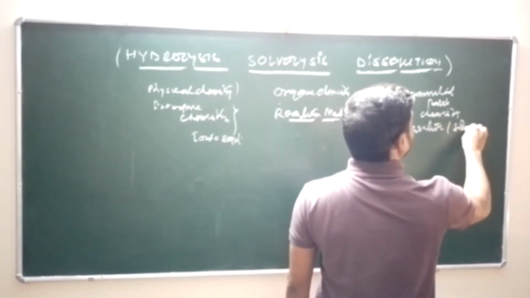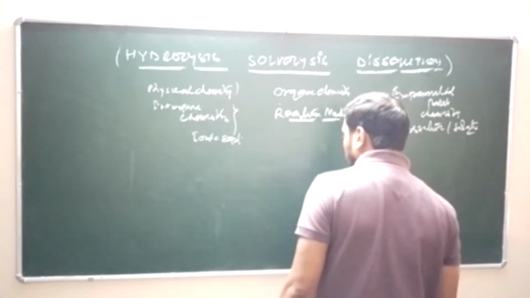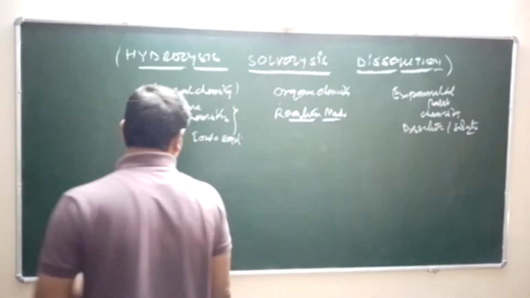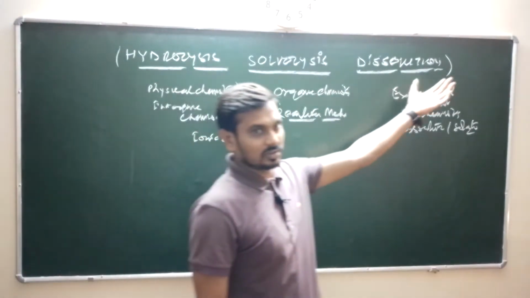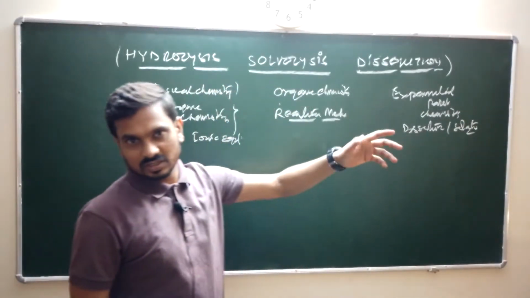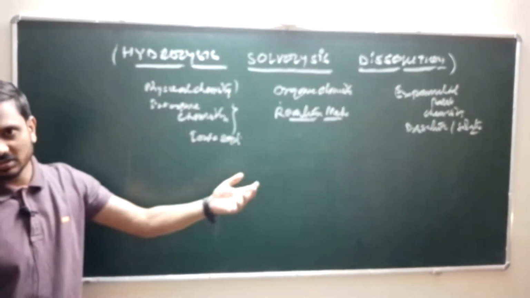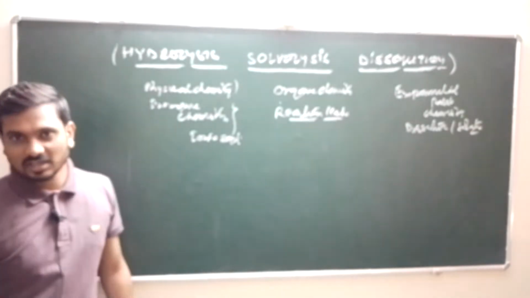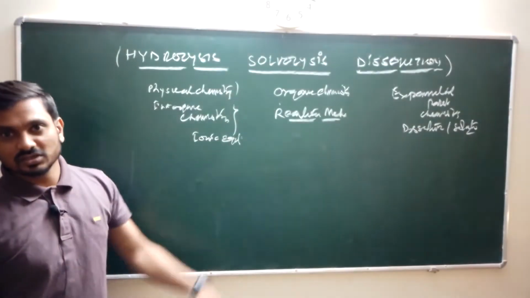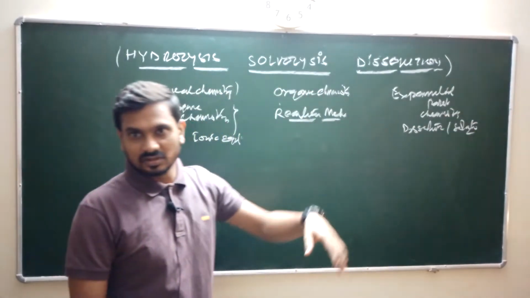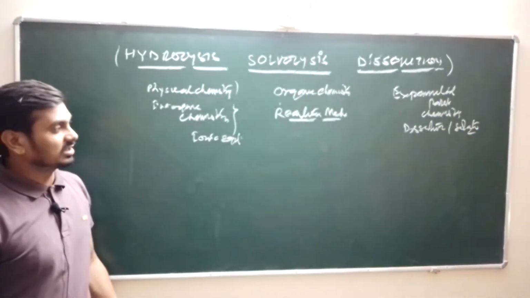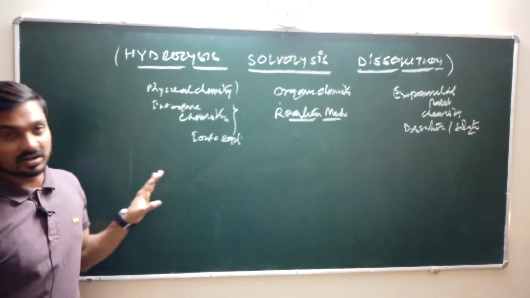When you are dealing with a solution, if you have to dissolve something and prepare a solution of some metal salts or any chemical, we use the word dissolution: whether it is going to dissolve in this solvent or that solvent, at what rate it will dissolve, what the extent of dissolution would be, and what order of solution it will finally result into. These things are generally dealt with when you are doing experimental chemistry and getting your hands dirty.